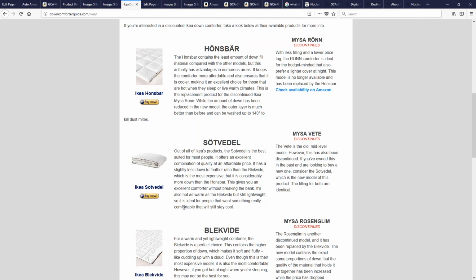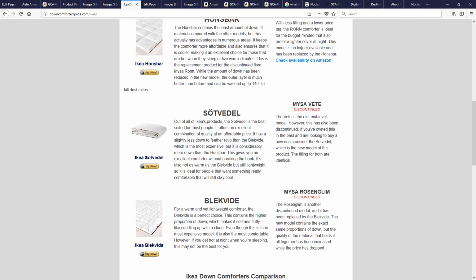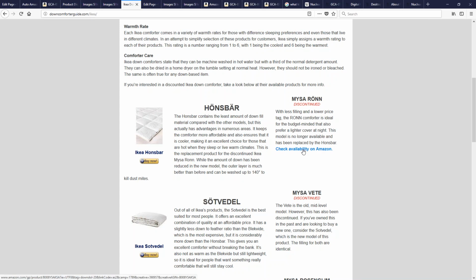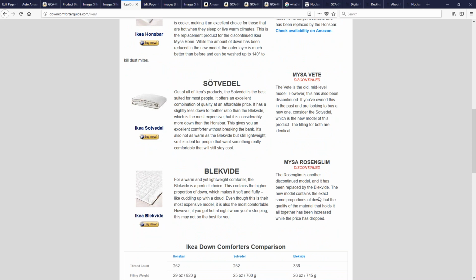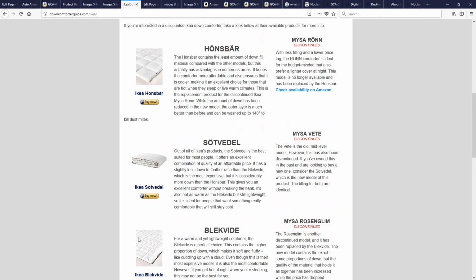Found the new products that they were replaced with, put ads there. I even still left, when possible, ads for the old products. Sometimes you can find this particular comforter still on the Amazon website. All the other ones, they're not easy to find anymore, but it targeted more keyword phrases for me. I get traffic off of pretty much any of these different product names for these different kinds of IKEA down comforters.